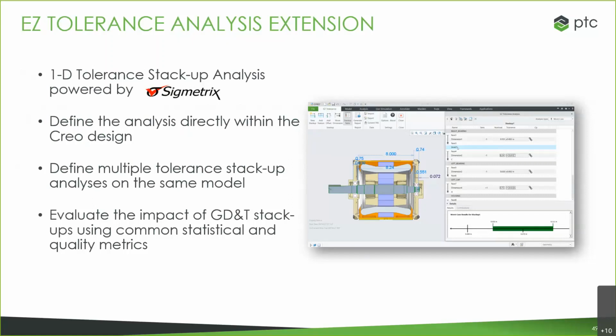It's really useful if you're doing things like Six Sigma evaluation. You want to make sure that we're not getting over 50,000 defects per million parts that we create. Easy Tolerance Analysis is going to be your first step, working in Creo, building out those designs, and really getting out the best possible parts, even taking into account things like manufacturing errors, because that's something that you're just not going to be able to avoid a lot of the time. It's your tool for working around this.